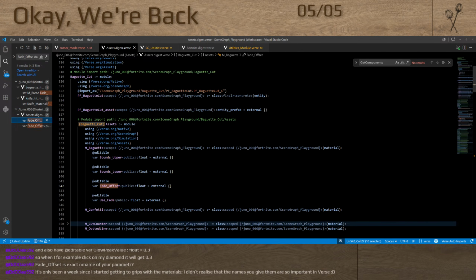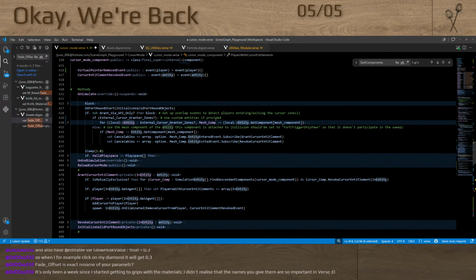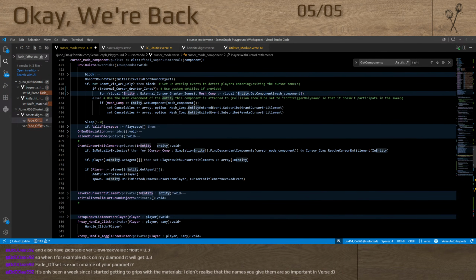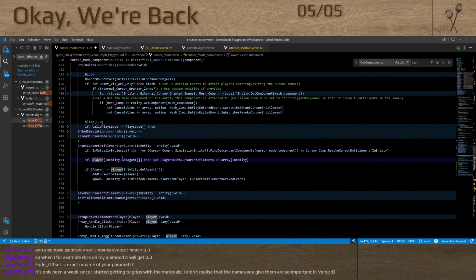Okay. Where was I? Right. Cursor mode. This should be entity, but I want to put the player entity. I'm thinking in terms of optimization here. I don't want to just get it anyhow. So, agent.